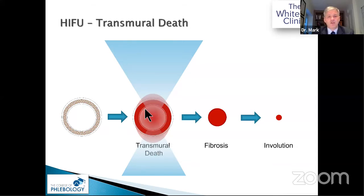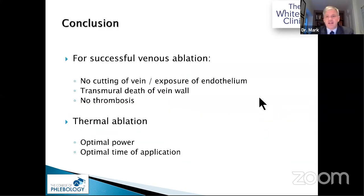We are working on histology for HIFU and haven't published it yet, but basically as the HIFU wave passes in and out you get a zone of destruction. What makes HIFU fundamentally different from all other techniques is that all others start at the intima and have to work outward — combining power and time to reach the adventitia. With HIFU you deliver energy simultaneously from adventitia to intima and intima to adventitia in one pass. This is why I'm so excited about it — not only is it non-invasive, but the biology is very elegant and we should get excellent fibrotic results.